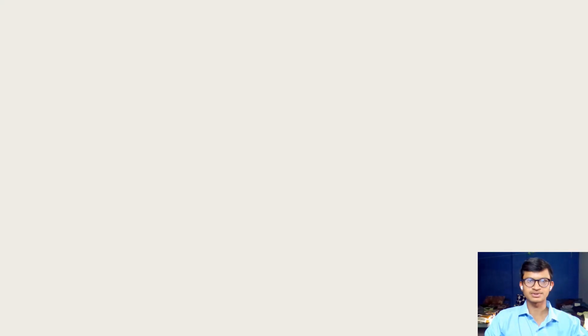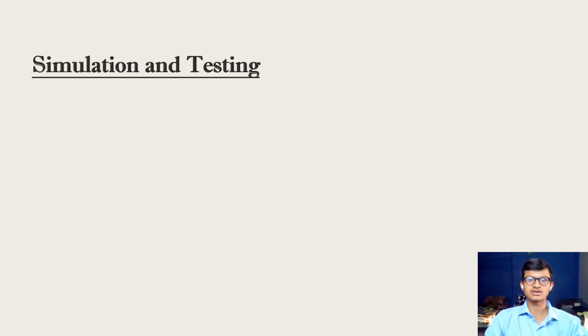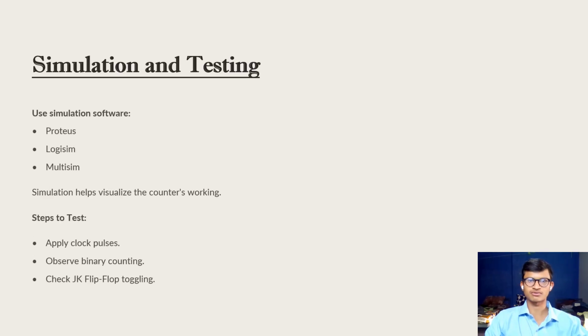To test and visualize how our counter works, we use digital simulation software like Proteus, Logisim, and Multisim. These tools allow us to build the circuit virtually and apply clock pulses to the counter. We can then observe the output of each flip-flop in real time, step by step. This helps us verify whether the counter is counting correctly from 0 to 15 and resetting after that.